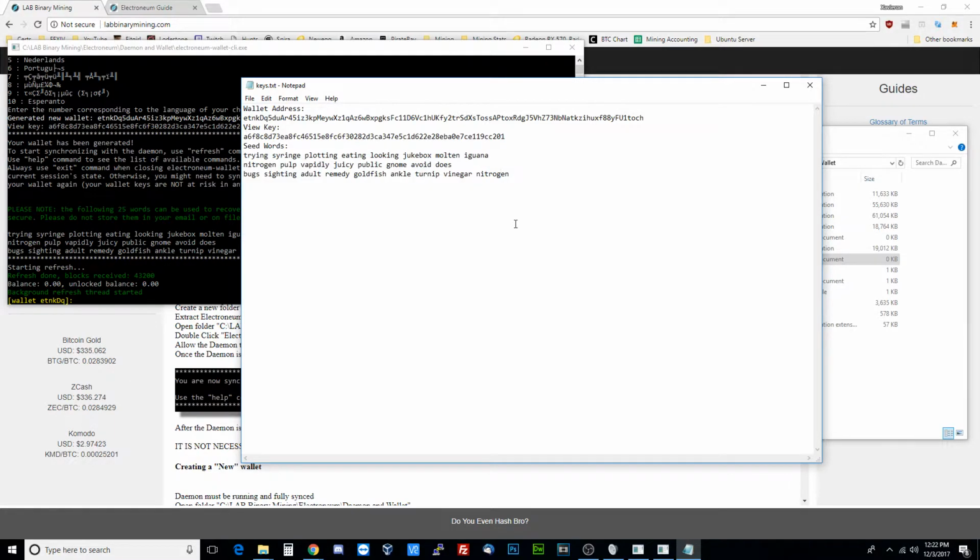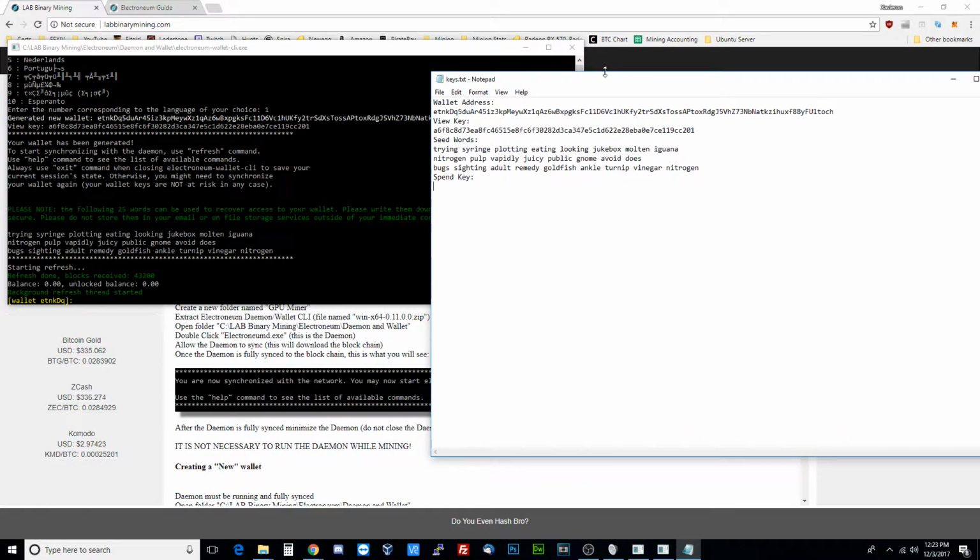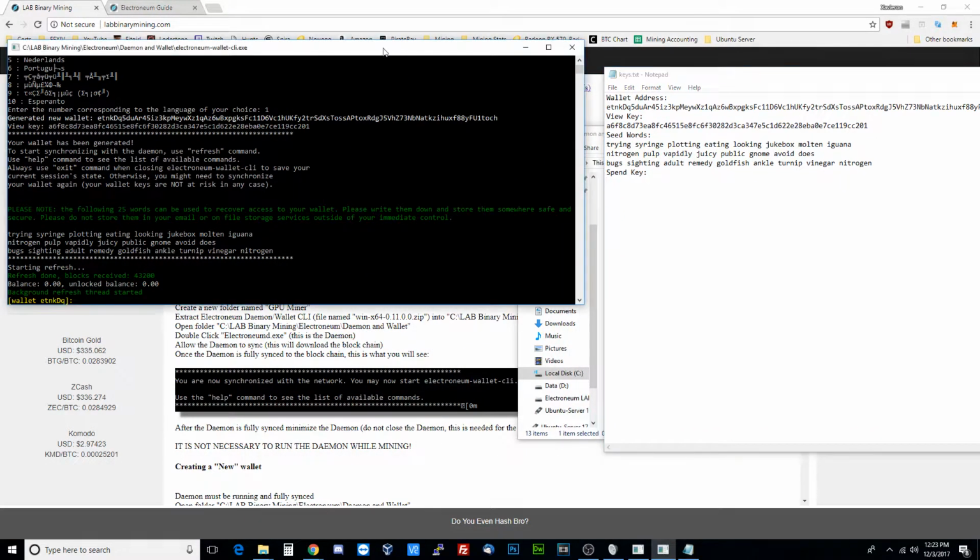All right. And what I'm going to do at the end of this, I'm going to put what's called a spend key, and we're going to get this data here in just a moment. But that's the spend key. All right, so next what we're going to do is show you how to get the spend key and how to transfer coins from your wallet to somebody else's wallet.